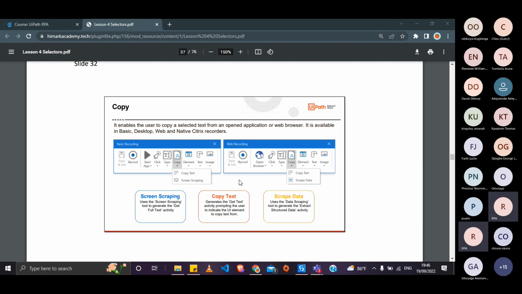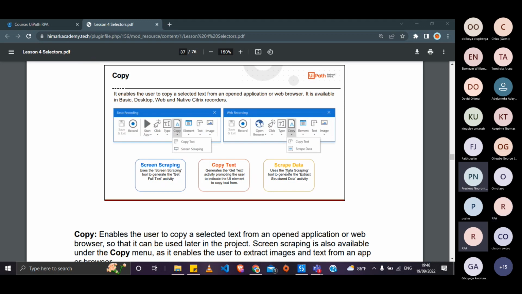Screen scraping, as we did earlier, is just extracting information from elements that are on our screen. While in the web recording, we can perform copying and data scraping. But data scraping allows us to extract things from structured data. And as with the other manual actions, it also creates the necessary activity in the workflow.